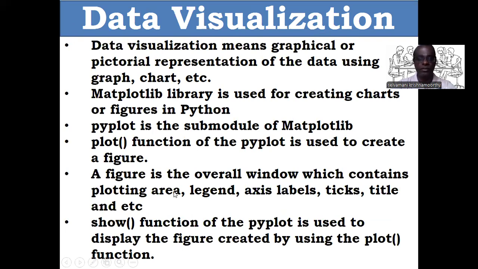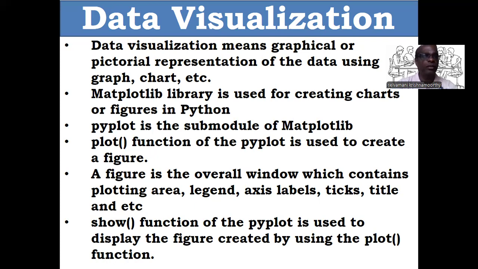Already we studied series as well as data frame, that's fine. In this, everything we displayed in the form of tabular column, just like rows and columns. Instead of displaying data in the form of rows and columns, I want to display that same data in the form of graph or chart. That is called data visualization. So data visualization means graphical or pictorial representation of data using graph and chart.